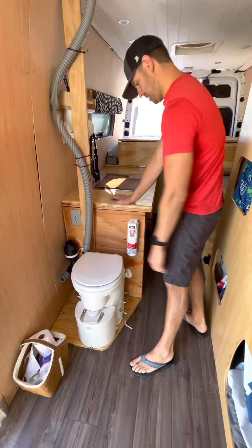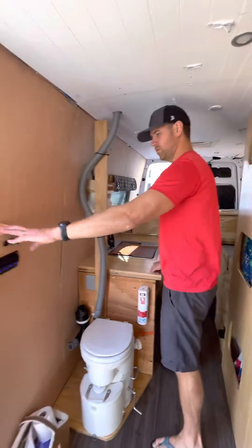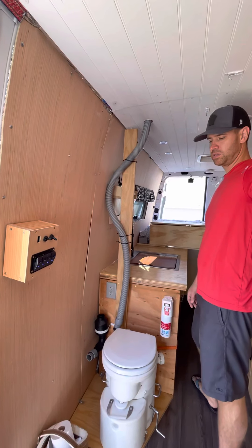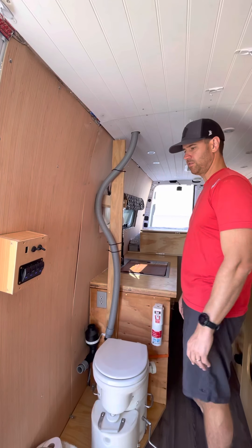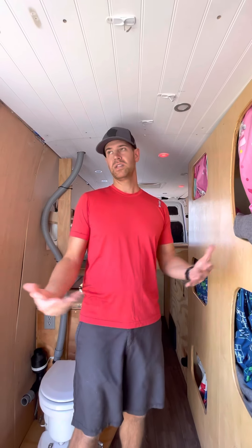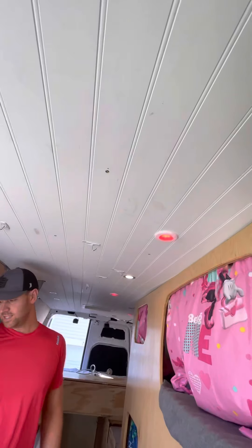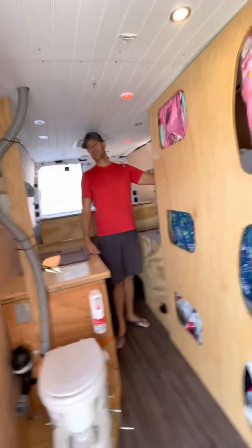We have a plug and our fire extinguisher here just to be ready. This switch powers the sound system — we use that a lot when we're parked and listening to music or if the kids want to watch a movie up front. We've got light switches: the reds are fantastic at night because they light up the area but aren't bright enough to keep kids awake or attract bugs. We also have the white lights — both on a three-way switch so you can turn them on from here and then turn them both off from the back.